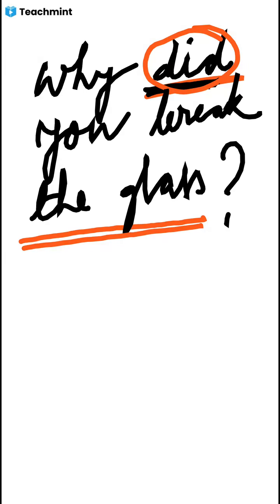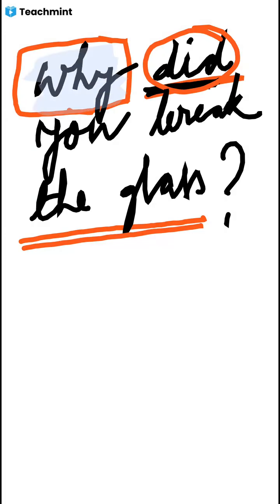Without the helping verb. Now, if we think of this sentence not as an interrogative sentence but as an assertive sentence, which portion do we have to look at? All of you, listen to me properly. Ignore this "why" now. Let it be here only, okay? You broke the glass. Now you see, did you break the glass? We will look at this portion now.